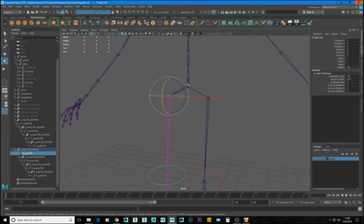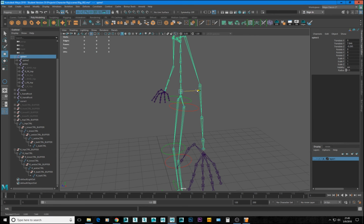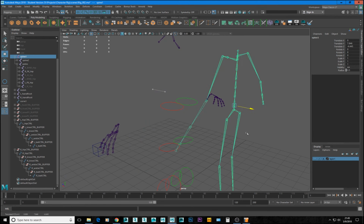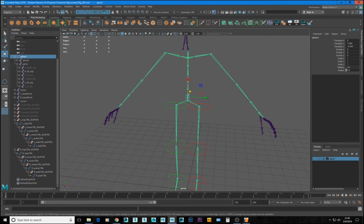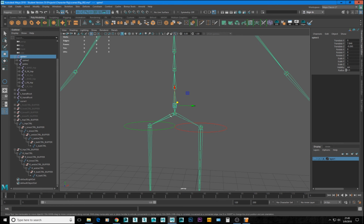Now, the issue that you're going to run into, so if this character was to move, you'll see that he's leaving his controls behind, right? We want, when the character moves, we want the controls to go with him, and we're not getting it right now. So there's a little step that we need to take here. Okay, so this is what we're going to have to do. So we want these controls to move. When this pelvis joint moves, we want the controls to go with it.